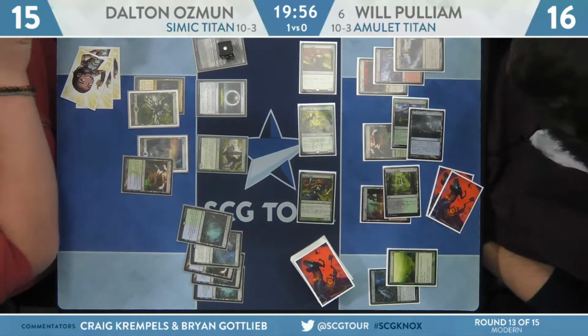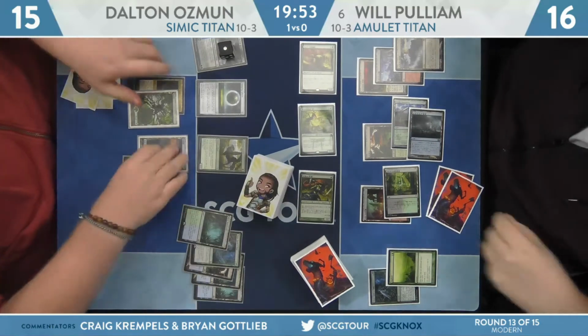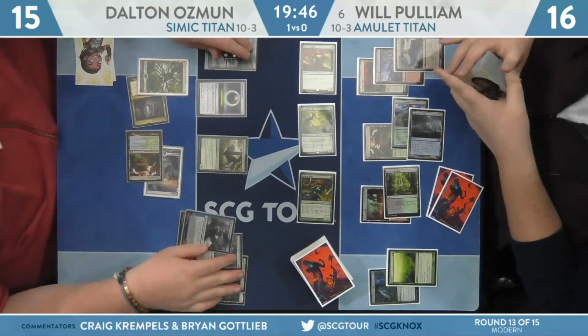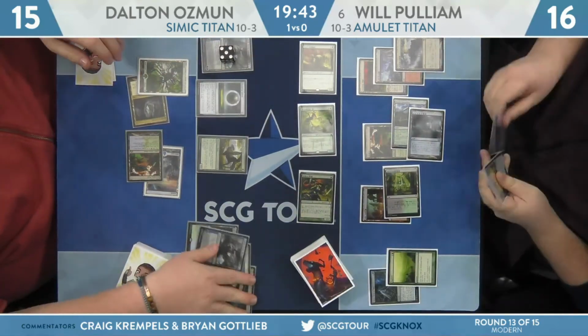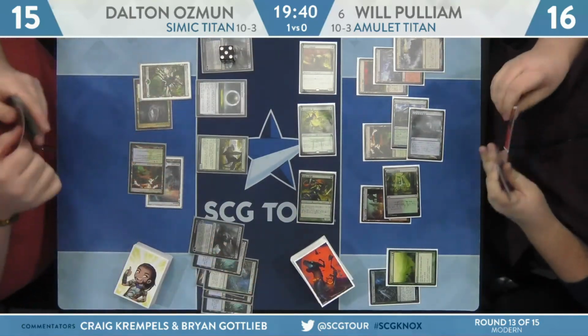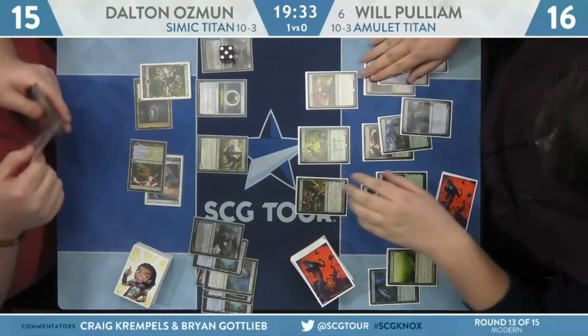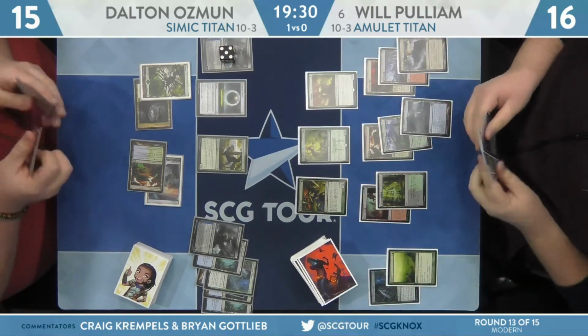There you see Breeding Pool for Dalton. Going to tap 3 mana. How about a backup Ashiok? Still just trying to slow Will down. Will's going to go to his turn here.